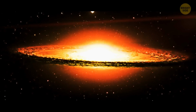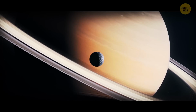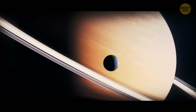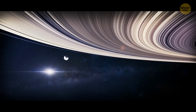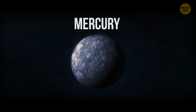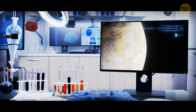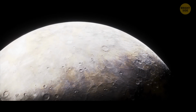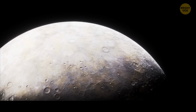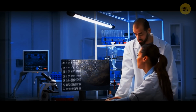Saturn's rings are very thin compared to its size. If you had a scale model of the planet that was 3 feet wide, the rings would be 10,000 times thinner than a razor blade. Mercury is a few billion years old. In 2016, scientists discovered some abnormalities on the planet's surface showing that it's getting smaller. After more research, they found out that Mercury hasn't finished cooling down yet.